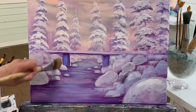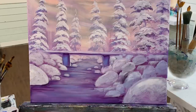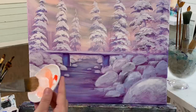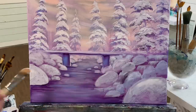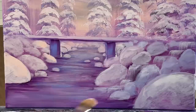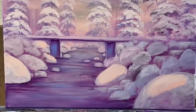So I think that looks quite pretty. And I'll just show you now how I have this brush as well. We could add some warm highlights to the snow. Add a little bit more white there. A little bit more white.